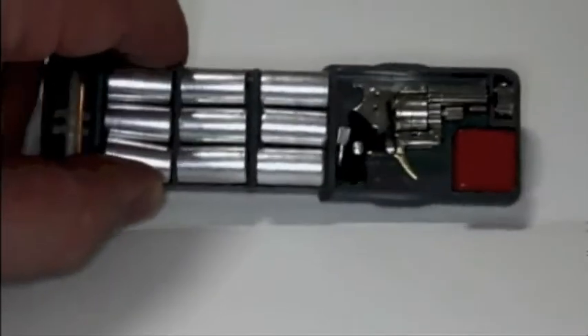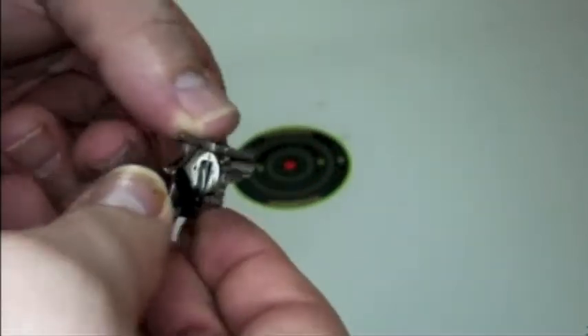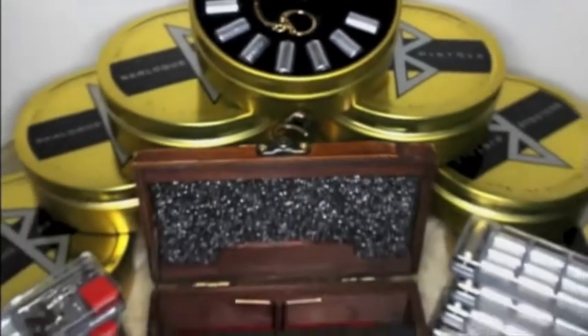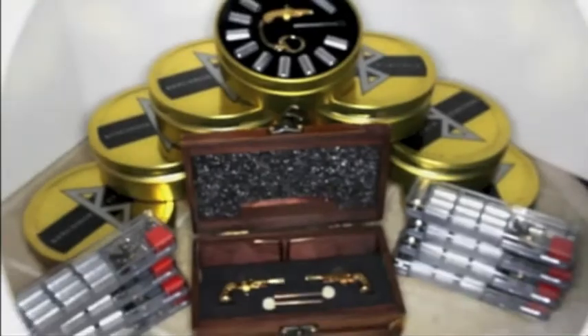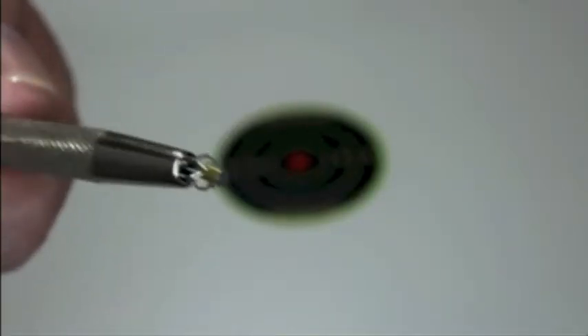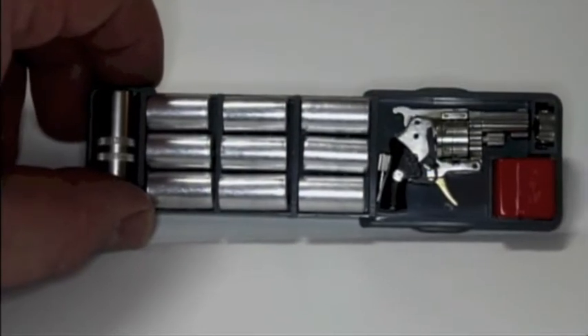The miniature pinfire pistol — less than two inches in length, these mini guns are a favorite of collectors. The key to making the pinfire so tiny lies in the weapon's ammunition. Pinfire ammunition allows the ammunition to get almost insanely small. We're talking about ammunition all the way down to two millimeters. Advancements in ammunition also contributed to the trend towards ever smaller weapons.